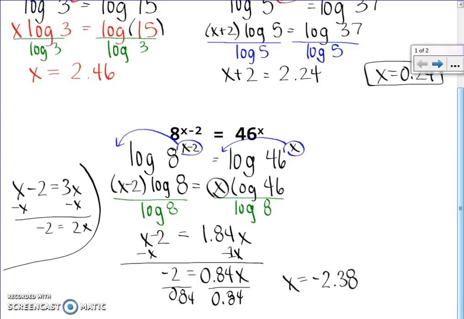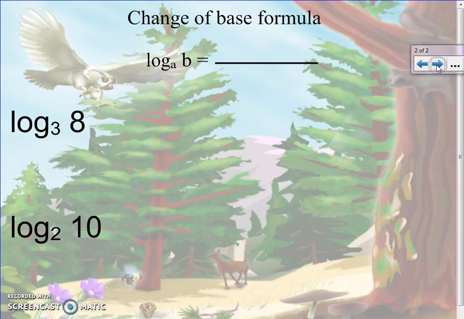No? We're good? Okay, then the very last thing we want to talk about is something called the change of base formula. I'm going to show it to you up top, and then on these problems right here, we need to just show our work and write the answer, which is very simple. The change of base formula is simply, if we have log base a of b, you can figure out what this is by taking log of b divided by log of a. The easiest way to remember which order these go in is b looks like it's up above a a little bit, so it goes in that same order: log b divided by log a.